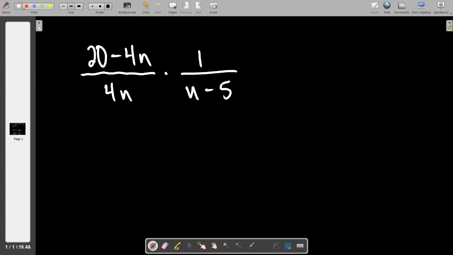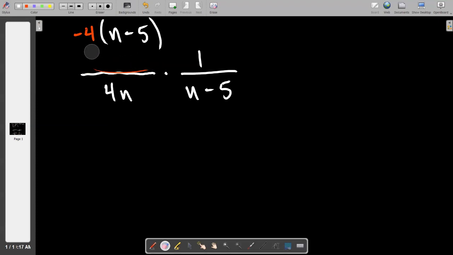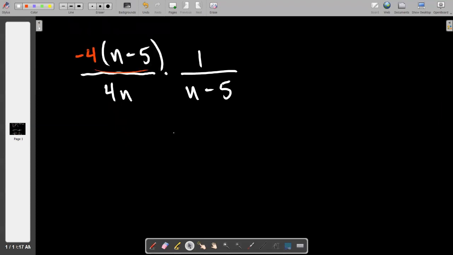So what catches our eye is that in this upper left-hand corner, first off, you notice the order's kind of wonky, right? We've been practicing this, that it's kind of backwards. So we want to pull out -4, because pulling out the negative causes the order to switch, and it gets our expressions into standard form. If I pull out -4, what's left? n minus 5. And it's at that point where you realize, I'm really glad I've got mad skills, because I'm seeing something now that I wouldn't have otherwise seen. By doing what Bryn said and getting that into the proper order, I now have exposed a factor.